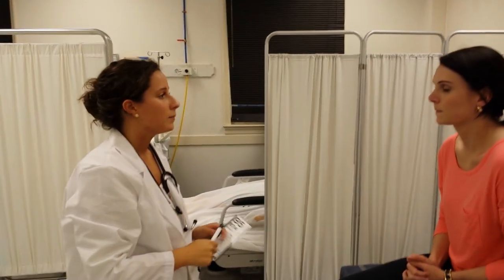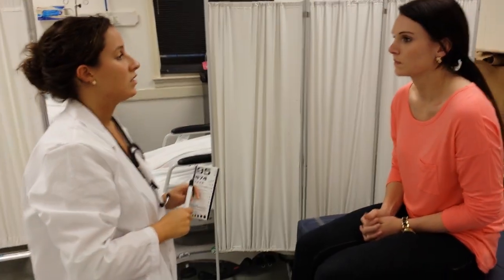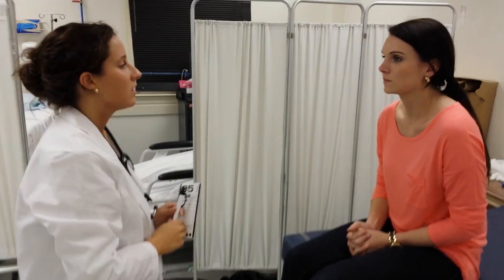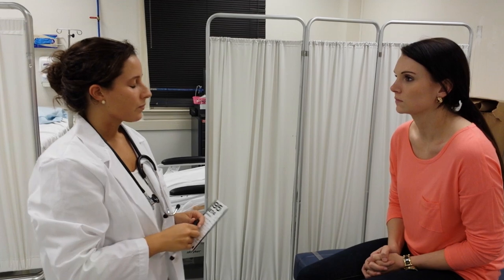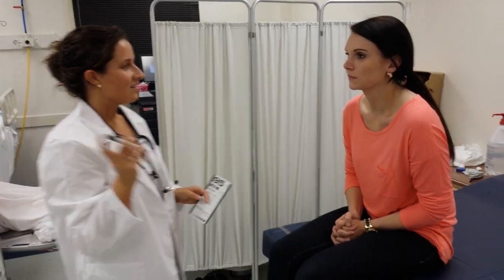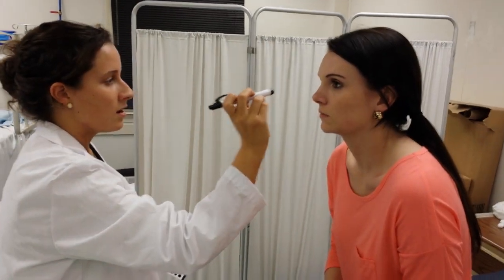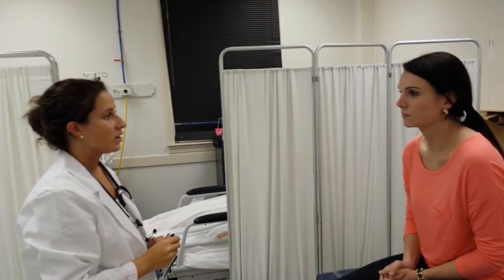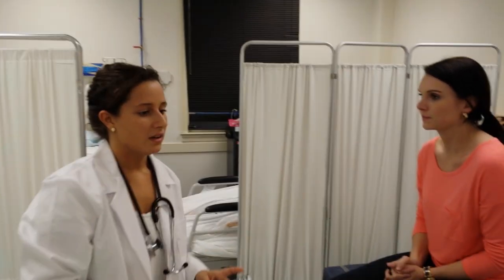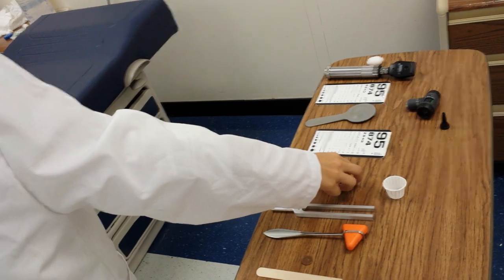Okay, you had no lid lag or nystagmus, and you had parallel movement, so that indicates that cranial nerves 3, 4, and 6 are intact. The last one we're going to do is your corneal light reflex and accommodation test. So if you could just stare straight ahead for me, please. Alright, your pupils were equal, round, and reactive to light and accommodation, so that indicates that cranial nerves 2 and 3 are intact. Okay? So now I'm done examining your eyes.